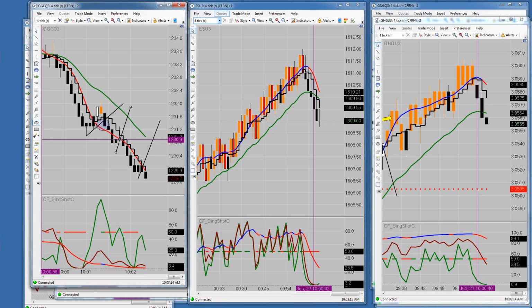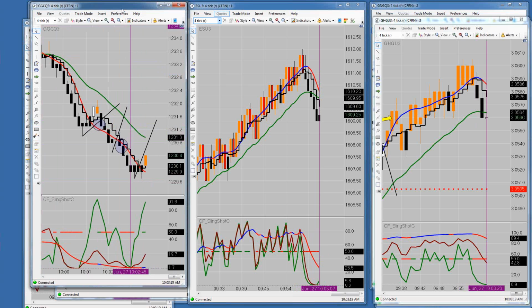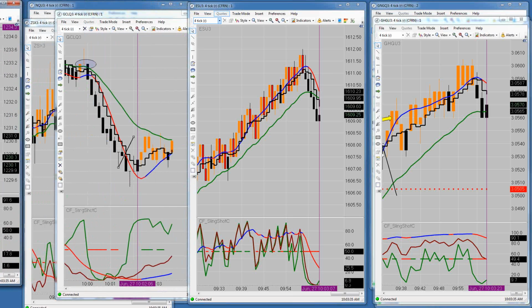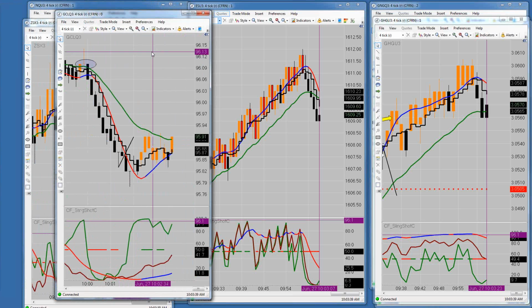The down close is right in there. And now you see when you get a wick like this at the bottom, guys, you're waiting for the down close, and you get a wick like that at the bottom, you've got to drag this thing over. The whole bar, you've got to drag it over. Start over again. That is gold. I'm going to put that back in the gold spot right now where it belongs.